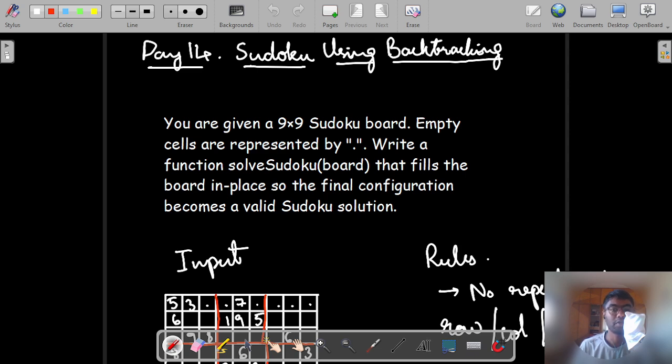Also, the time complexity of this solution would be O of 9 power 81, that is 9 power 9 into 9, which is the number of times each particular cell in the 9 cross 9 board has to be computed, right?